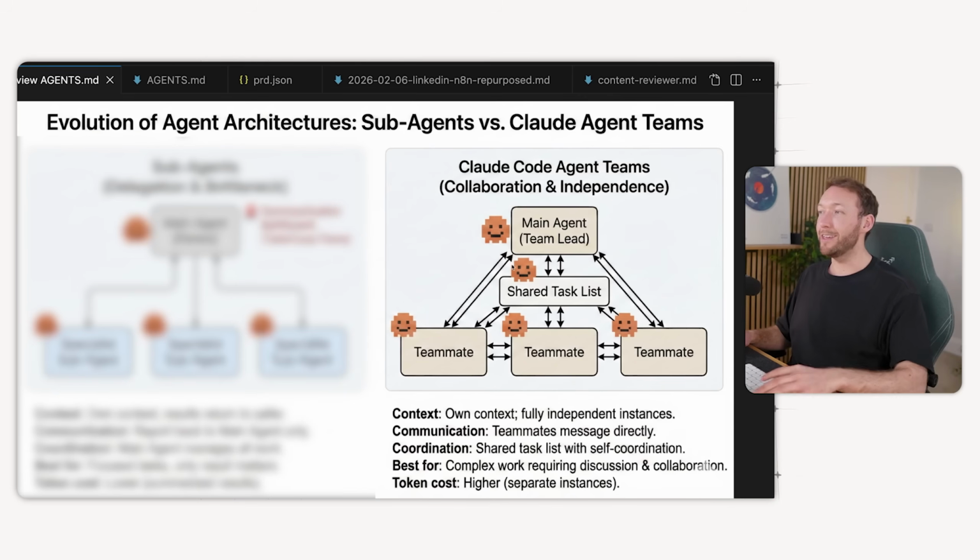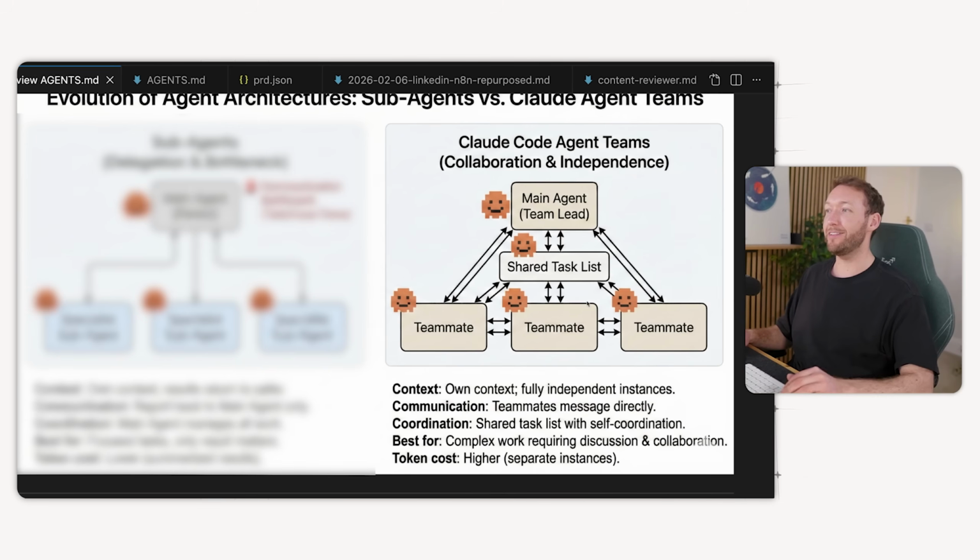And that's the gap that the agent teams actually fill. They do this through a shared task list. The main agent will decide and spin up the teammates, or effectively our sub-agents here. But the difference is they have this shared task list, which is able to communicate back and forth with every single teammate. And not only that, the teammates are able to actually communicate with one another. So think of it as a sub-agent structure, but with the ability to not only communicate with our main agent, but also bring tasks down from the shared task list and communicate with each other.